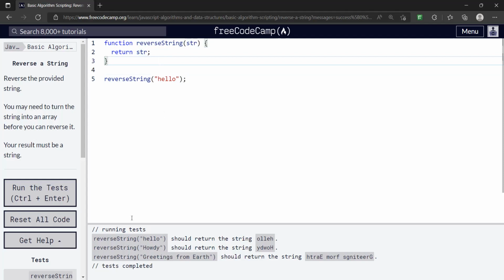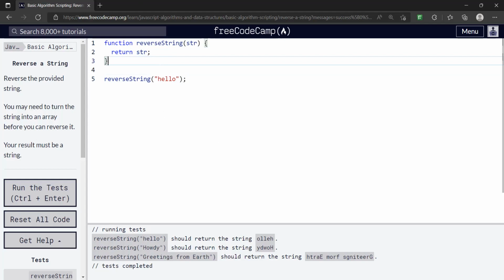For example, down below here, you can see some of the tests: if you pass in hello, it should return hello backwards, right? Okay, so pretty straightforward.